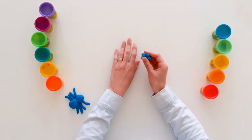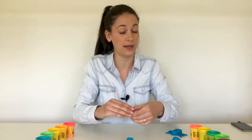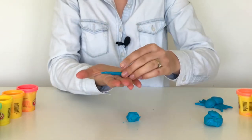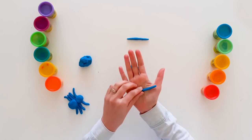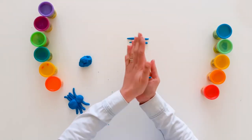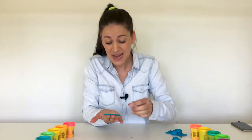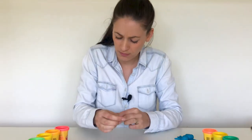I'm going to break my play-doh apart and use this to make the legs, but I'm going to show you a trick — I'm only going to make four legs and you'll see why. I roll, roll, roll the play-doh. You might be thinking, oh Donna, you said the spider has eight legs but you're only making four. Well, that's because I've got a trick up my sleeve — not really up my sleeve, but you'll see what I mean.